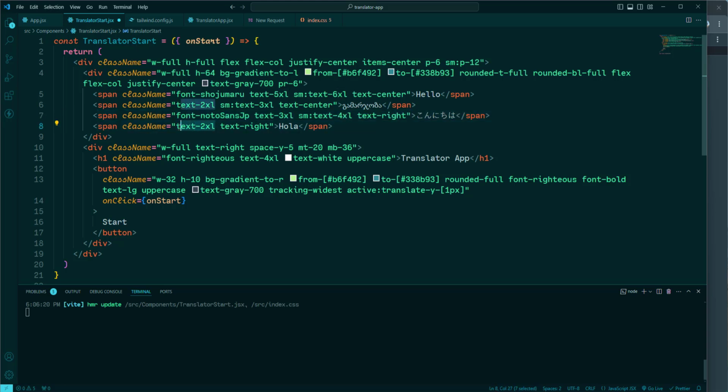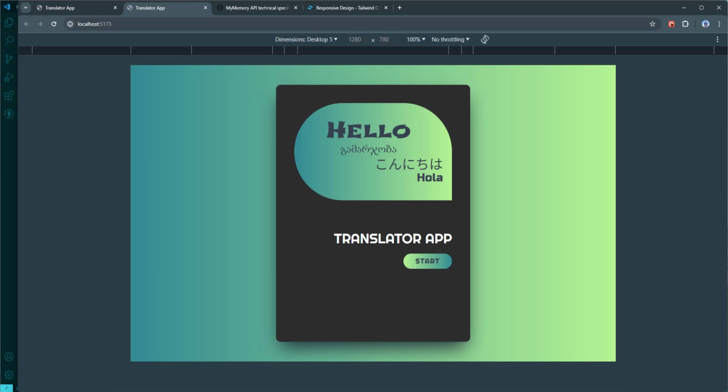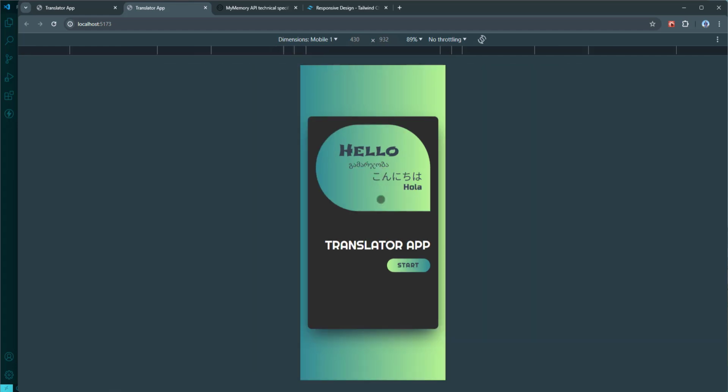Then let's change the text size for the last span element. We need here 2XL and then 3XL. So now if we compare small screen sizes to large screen sizes, you will see that the size of the text of the span elements are changing.